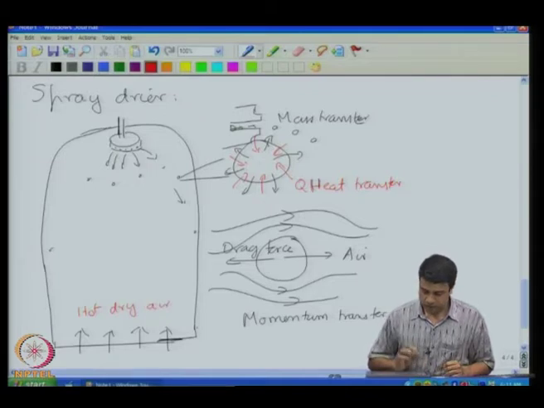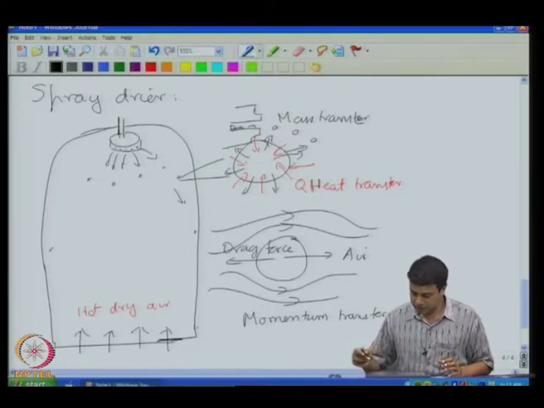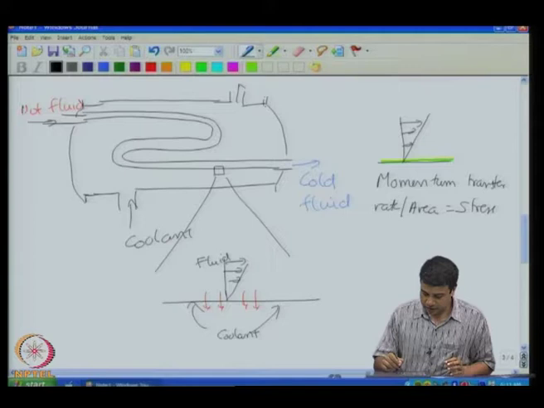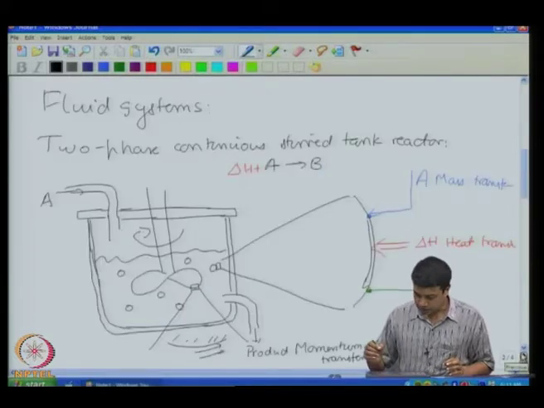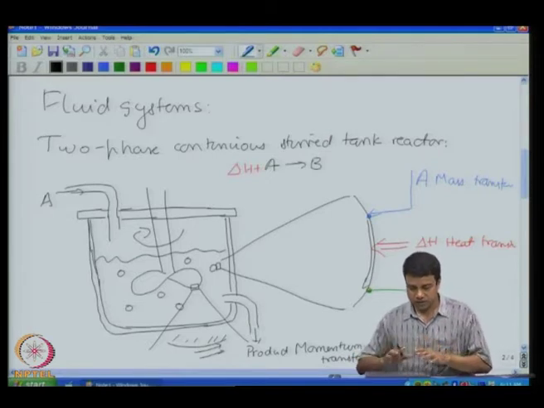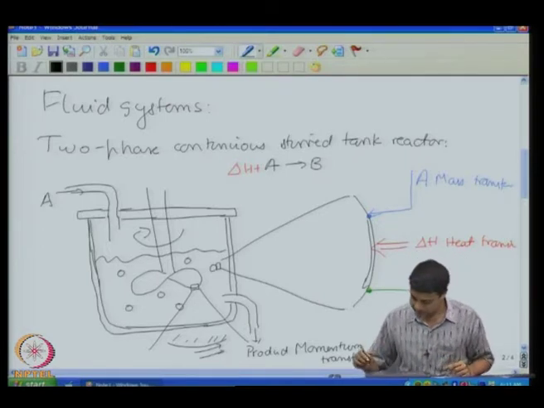However, if I had a good understanding of the microscopic processes which affect these transfer rates, the transfer rate of heat in, the transfer rate of mass out, the transfer of momentum, if I had a microscopic understanding at the microscopic particle level in this problem, alternatively at the interface level in this problem, alternatively at this catalyst surface level in this problem, I could utilize that to get some idea of what is likely to be the conversion for the macroscopic system, for the entire flow system. So, this microscopic understanding is the subject of this course, fundamental understanding of the transport processes that take place.